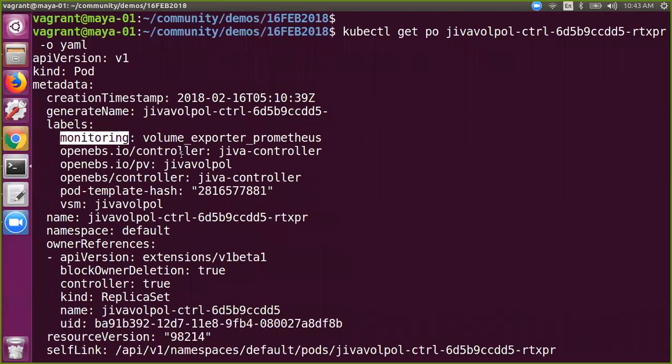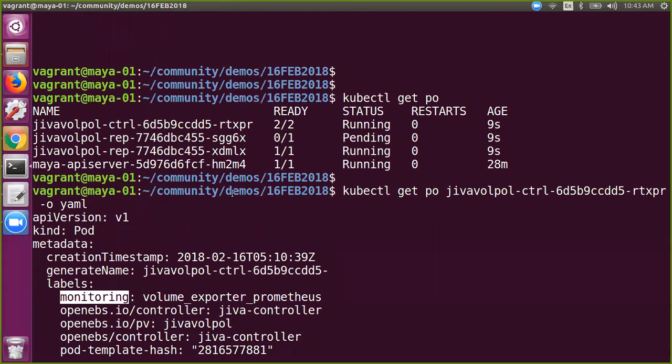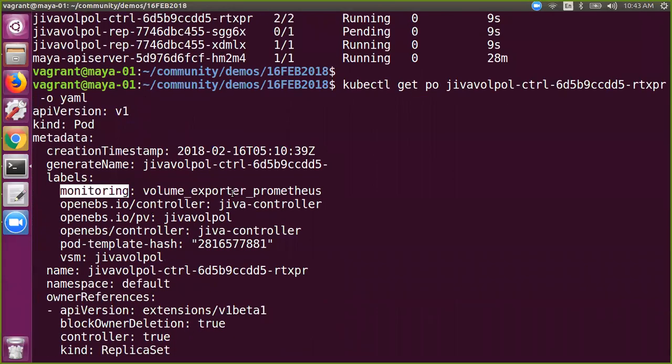Via this label, external applications can refer to this particular sidecar. It can make use of this label along with, let's say, the name of the volume to select or filter out a particular sidecar, a particular monitoring metric.